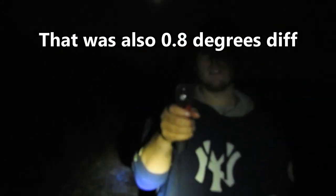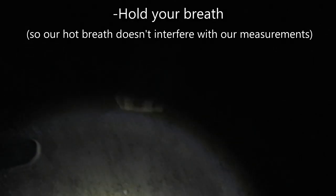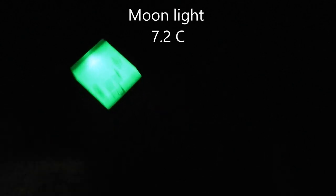Okay, now we're gonna do this test. Shooting laser on a towel. Who's been in the moon shade and moonlight? So come here. Hold on. Now. Okay. Moonlight 7.2. Moon shade 9.0.